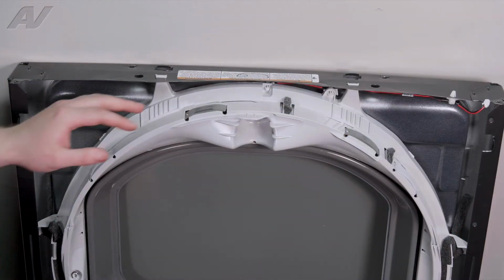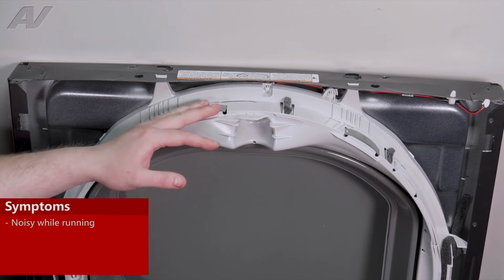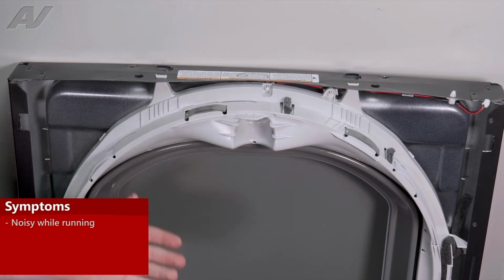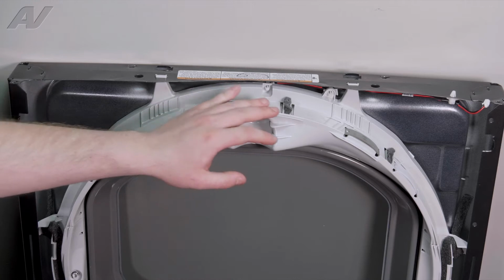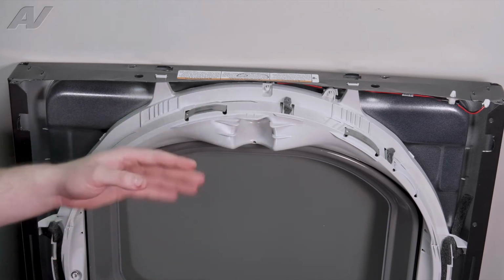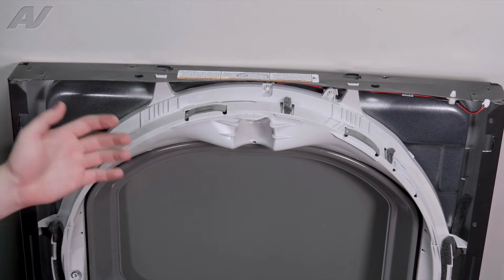Now that we have the front panel removed, we have clear access to our glides. Now, the main reasons why you'd be replacing any of these glides is if it is making a screeching or scraping noise as the drum is going around. Typically, you'll pop the front off of here and you'll see where these are wore down and it's starting to rest on plastic. So sometimes you do have to replace all 4 of them. If you notice that just one is wore out, maybe just replace one.